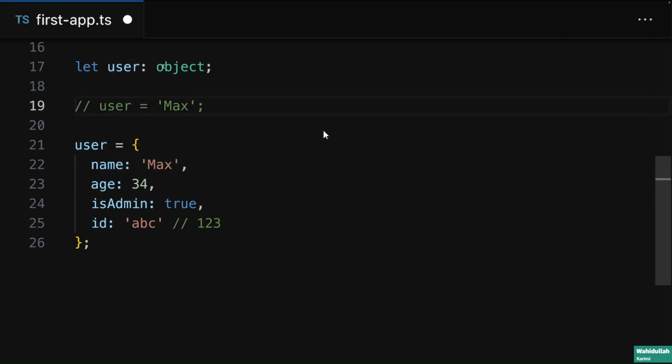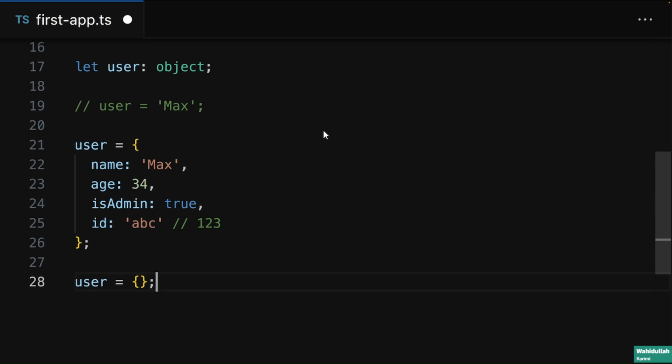But the object type isn't that great, because whilst it does now prevent us from storing a string in user, it does not give us any hints regarding the structure of the object that should be stored here. At the moment, I could store a user object like this in user, but I could also store an empty object without any key value pairs.